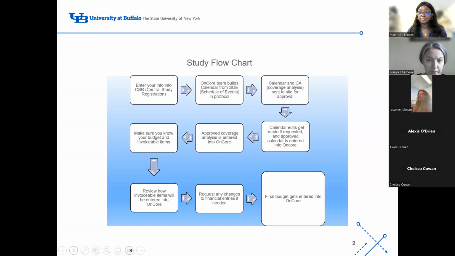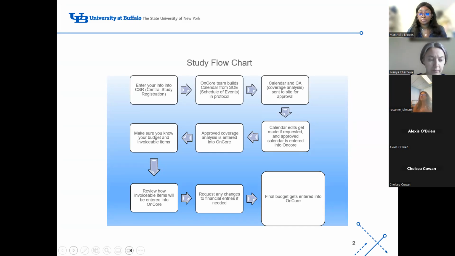So this first slide is just a study flow chart, basically, of what happens when we first get the information for your study. When you enter your information into CSR, the Central Study Registration, the OnCore team gets this information and they build your calendar from your schedule of events from your protocol.